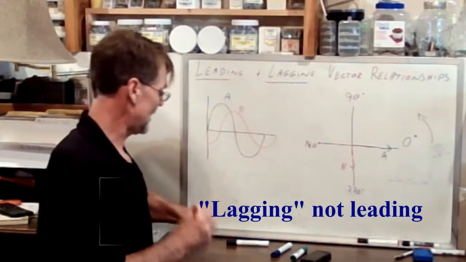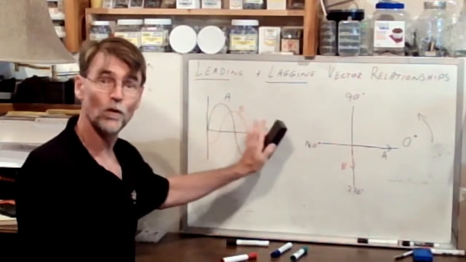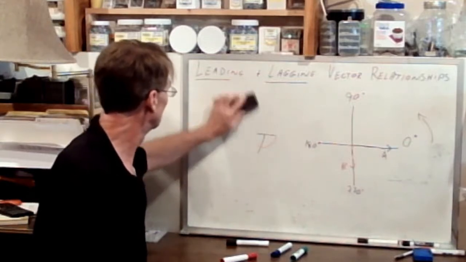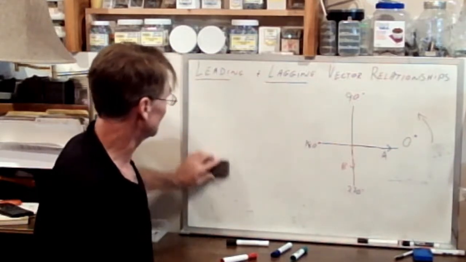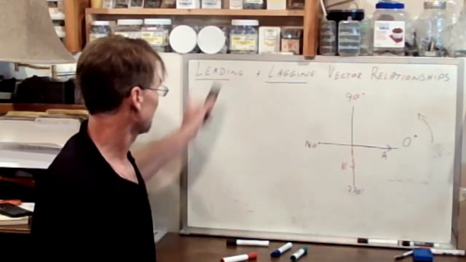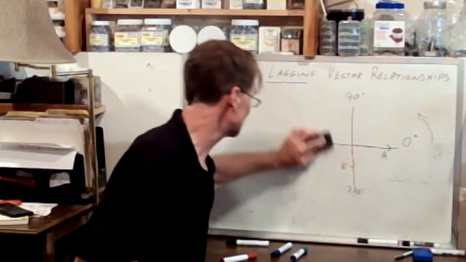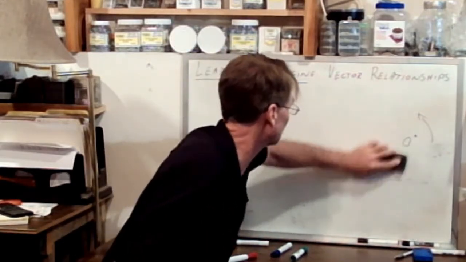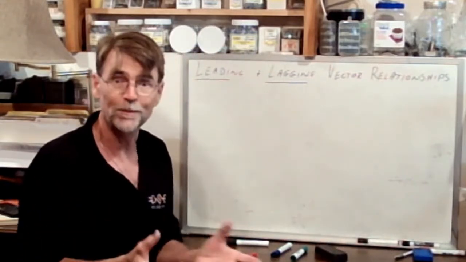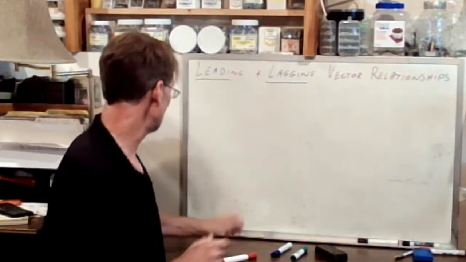So let's eliminate the sine waves because we're done with the waveforms. Everything now is going to be about the vectors. So let's look at our two vectors. There's vector A and vector B. In fact, shall we start over? Let's start over. That's a really good conversation. That's an introduction to help us recognize what it is we're talking about. We're using vectors because they're nice and simple. It's a straight line with magnitude and direction representing the much more complicated sine wave.